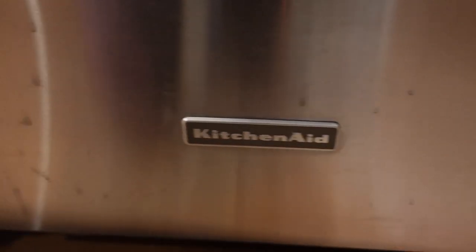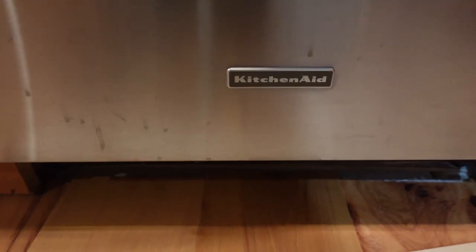We even ran it across the front of the dishwasher. When you're doing it in front of the dishwasher, you will have to notch it for height. I like to leave an access point — so what we did here was 45'd it here and 45'd it there, so if the dishwasher ever breaks, we can just take this one piece off really easy.